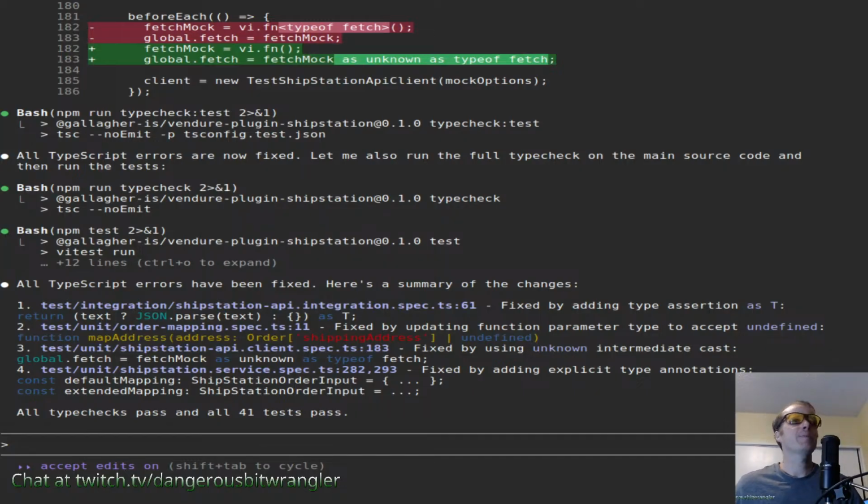Okay, let's see. All have been fixed. Okay. I literally can't read this.